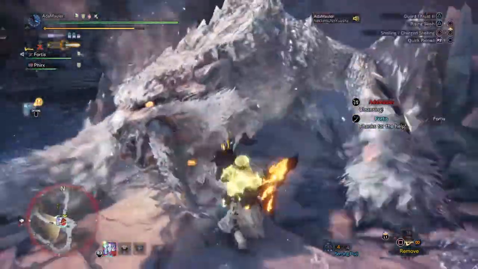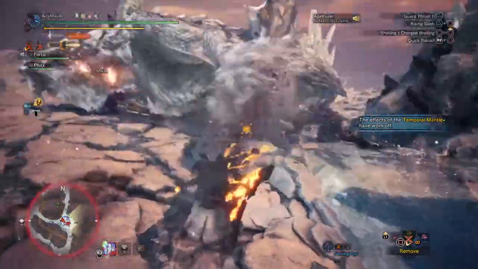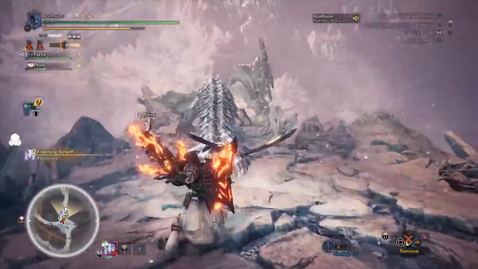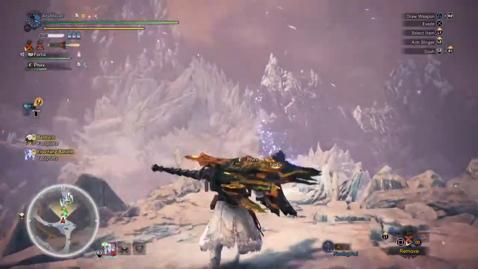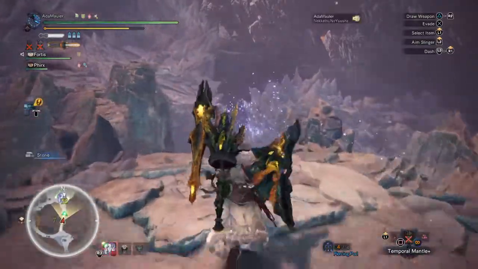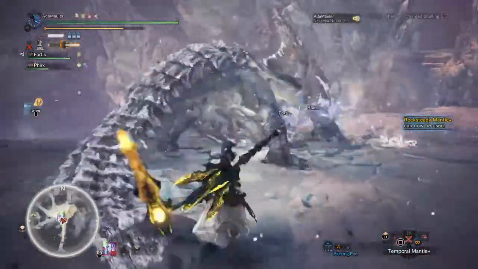It's not too different outside of having the extra ice fur, which does make him look really cool. It actually gives him a lot more detail than the original Barioth. Yeah, he's looking off. A lot of the time was just finding it. So that'll be easier here in the future.